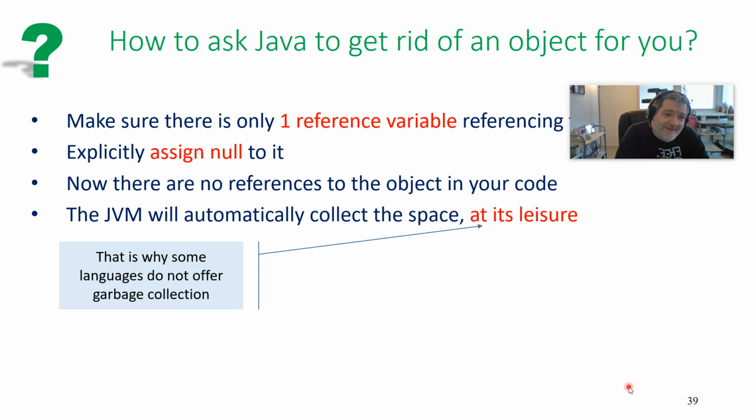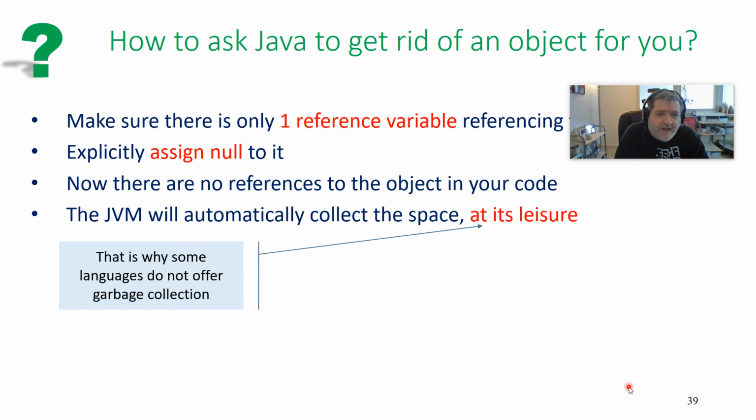That's the deal. If you want to control exactly when the memory is reclaimed, you need to program in a language like C, C++, no, C# doesn't work like that, but C and C++ definitely work like that, or Objective-C. All of those languages put you in control. They don't do anything automatically for you, but they will let you dispose of an object right away. In Java, because there is this automatic system, you just have to rely on it, and the automatic system has an agenda of its own.